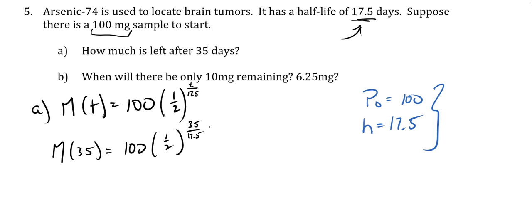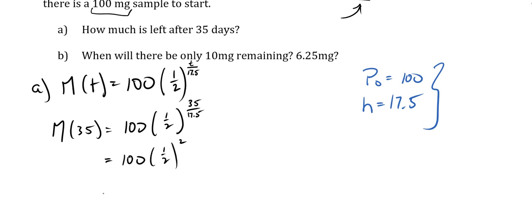What do you know about the number 35? It's a multiple of 17.5. It's twice. So this is where I want you to really think. That means 35 over 17.5 is 2. So if you can calculate these exactly on a test or whatever, you should. If it works out nicely, that's what you should be doing. And so this equals, just watch for a minute, 100. What is 1/2 to the 2 mean? Go back to grade 9 when we first started exploring exponents. It means 1/2 times itself twice.